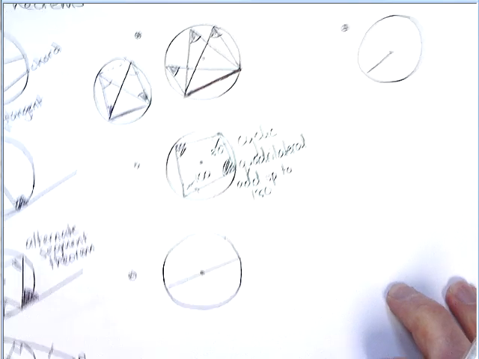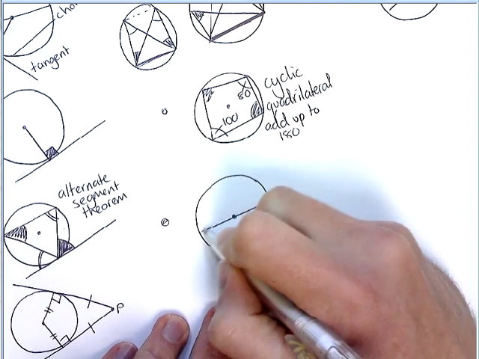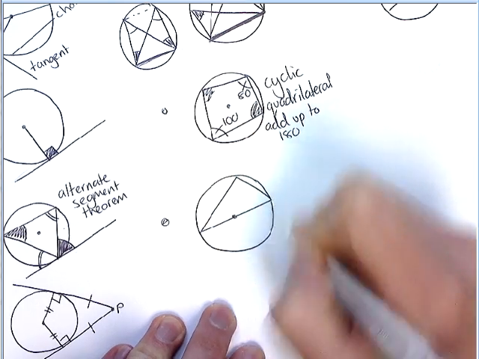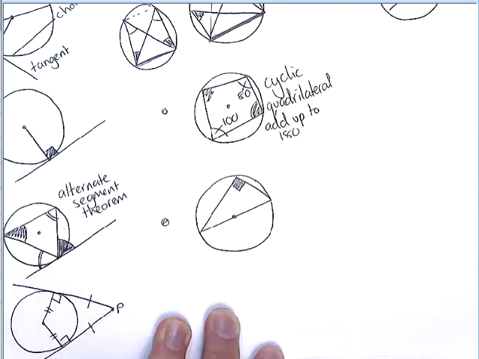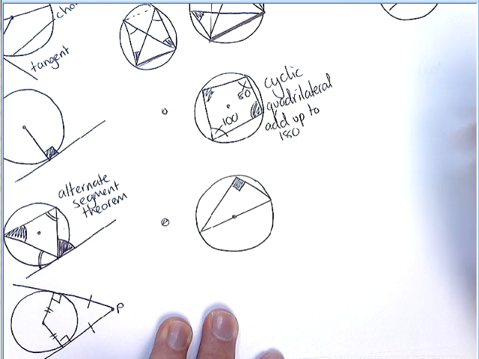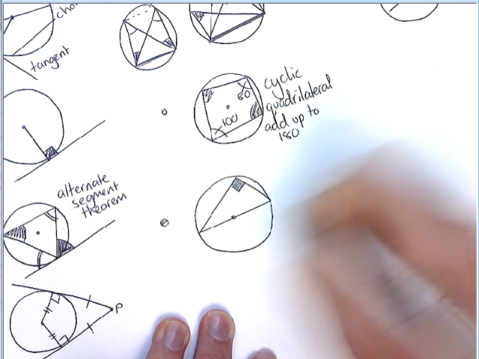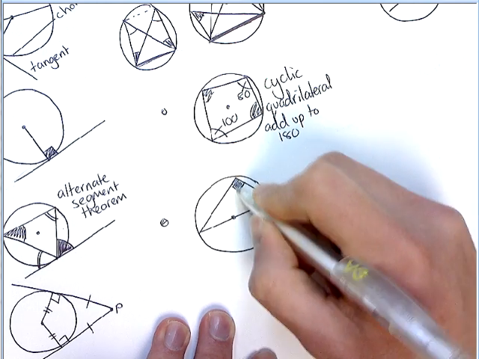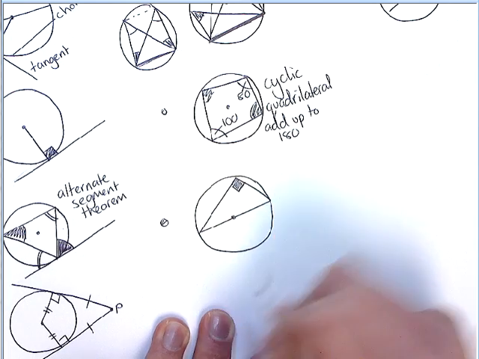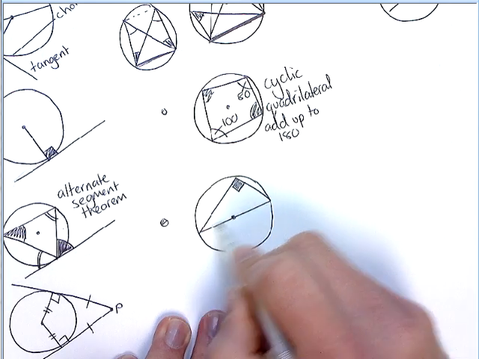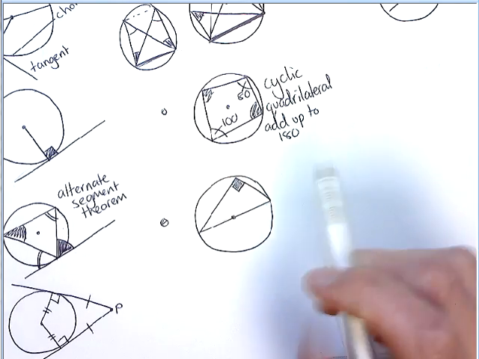And if you have the special chord, i.e. the diameter, and you make a triangle, this always creates a 90-degree angle. So I like to call this one angles in a semicircle. So when I'm describing this, I just say angles in a semicircle, always 90, because by a diameter you're creating a semicircle. Or you can say the angle from a diameter is 90, something along those lines.